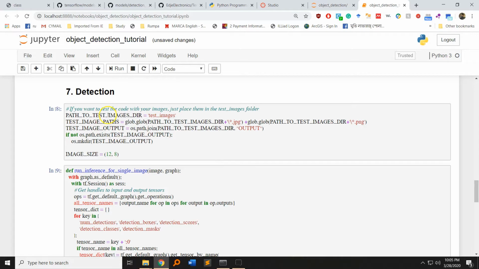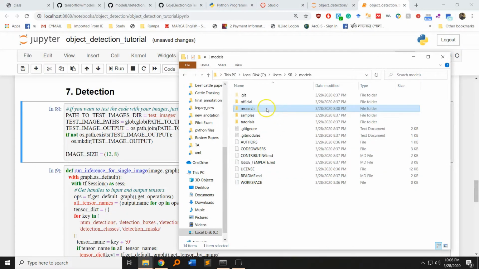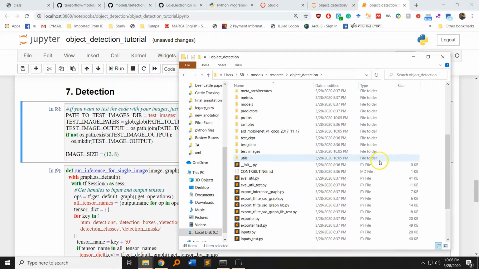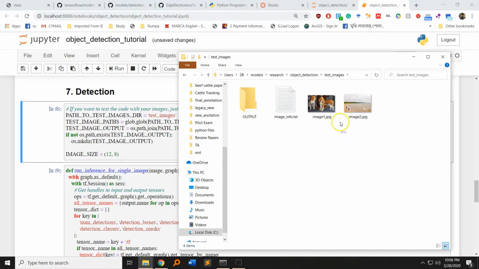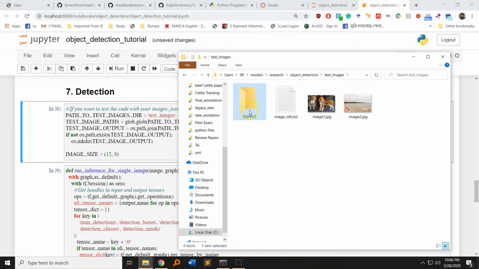The test image path is declared at test images, which will be in research object detection. You see, this is the place. You can put whatever file you want right there, and it will run the detection model and save the output in the output folder.